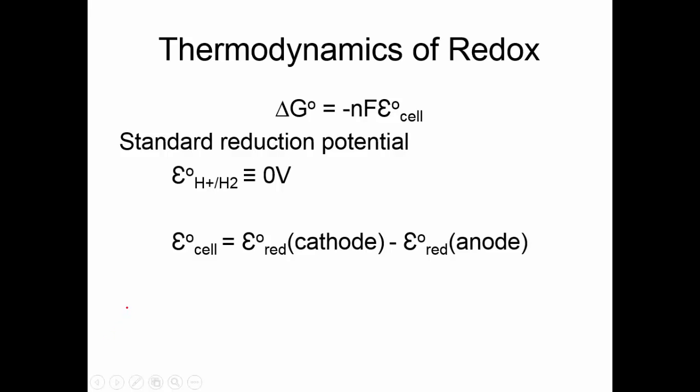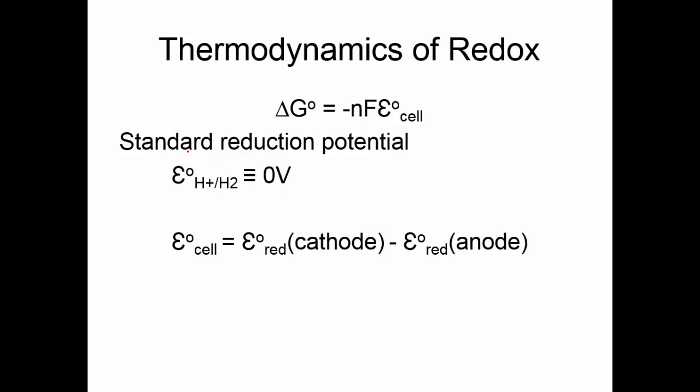Like all chemical reactions, we want to know what's the favored product, and so we're going to use thermodynamics to help us with that. And we can relate the electrochemical potential of a reaction to its Gibbs free energy. So if the electrochemical cell potential is positive, then the Gibbs free energy would be negative, and it would be thermodynamically favorable to proceed. So how do we find the electrochemical cell potential?